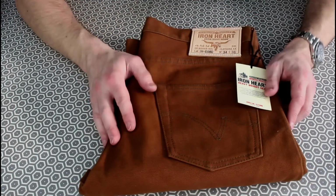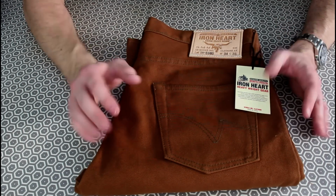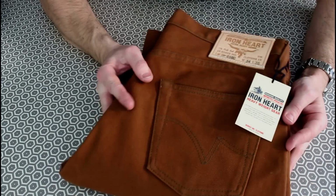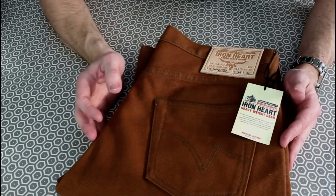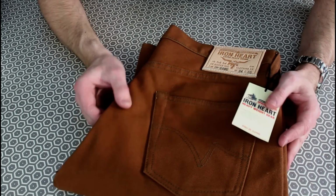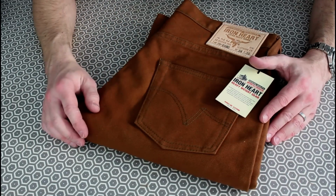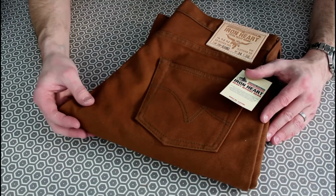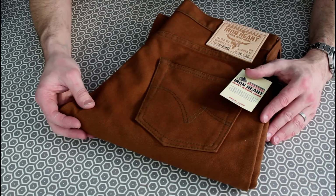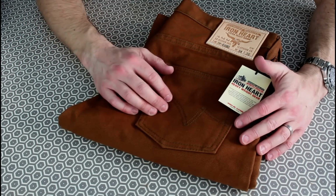Lovely heavy denim, great way it hangs, very, very comfortable. Heavy, but not hot. And I'll let you know how these Devil's Ducks go. I'm not sure if they're going to fade heavily. I'm kind of hoping they're not going to, because I want to wear these in the office. So to keep them looking pristine, a consistent colour across will help continue to make them office appropriate. Okay, well, I think that's about it.